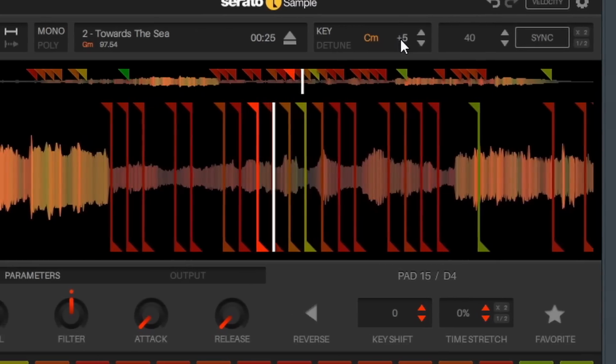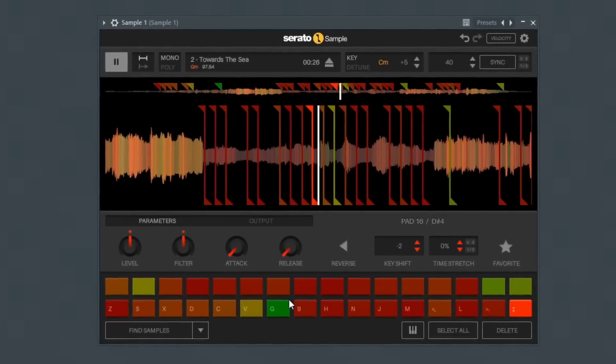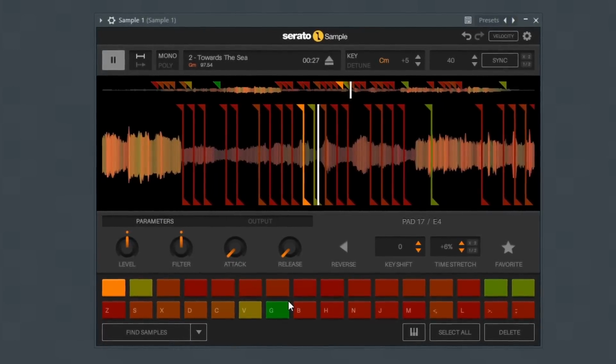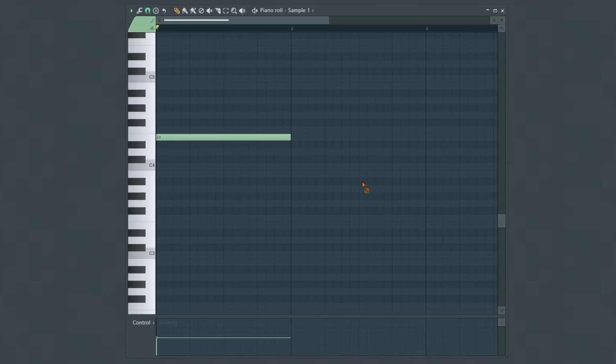First, we need to put together a loop. We have a lot of different chords playing in this area of our sample, so by piecing together different chords, we can build our own progression. So let's start by finding a good first chop. So this chop here sounds like a nice starting point for our loop.